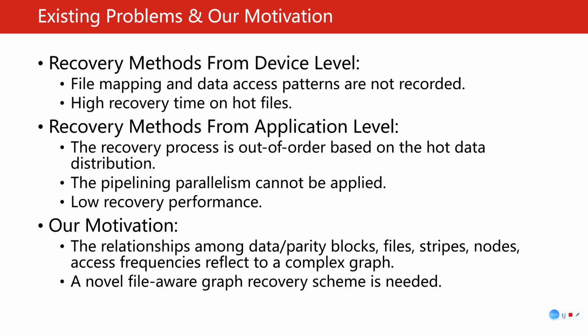From this table, we know that for faster recovery methods in the application level, they can speed up the hot data recovery, but achieve low performance, because the recovery process is out of order, based on the hot data distribution. Therefore, the pipelining methods in the device level cannot be applied. On the other hand, device-level recovery approaches result in high recovery time on hot files, because the file mapping and data access patterns are not recorded.